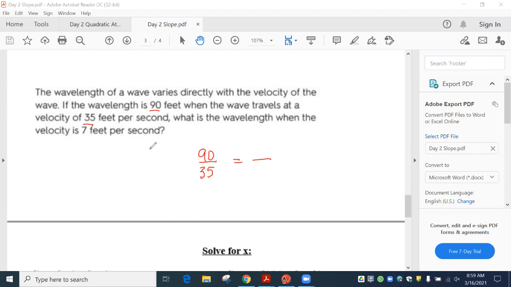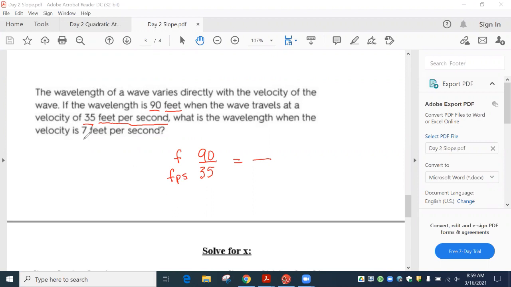Now, what does matter is you have to label these. And the labeling of these is what makes this easy, okay, if you label them. So when we look at this, at first it looks like both of these have feet. But when you really look at this, this does say 90 feet when a wave travels. This says 90 feet per second. So we're going to make this just F for just feet. And then we're going to make this feet per second. So FPS.